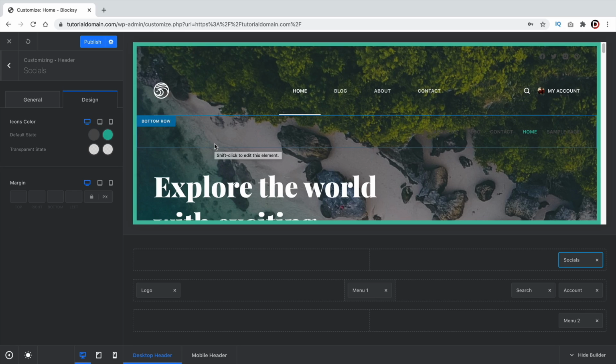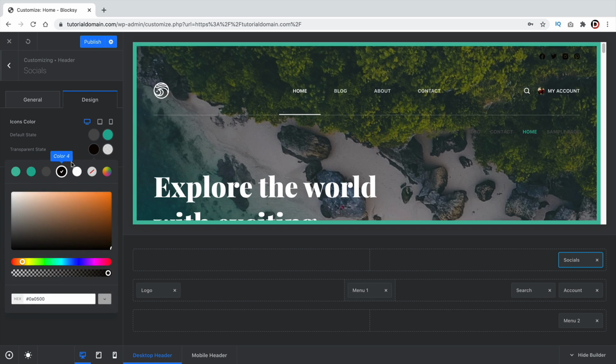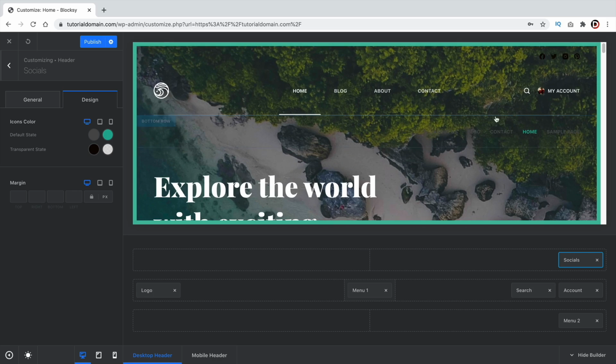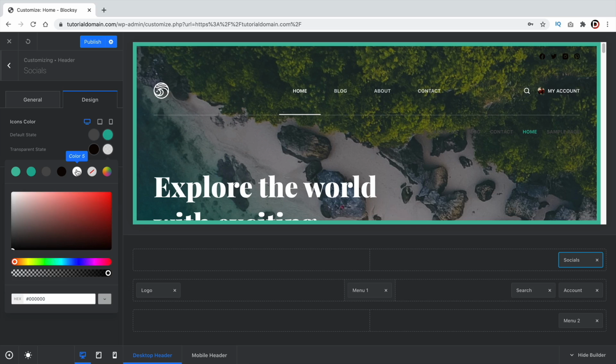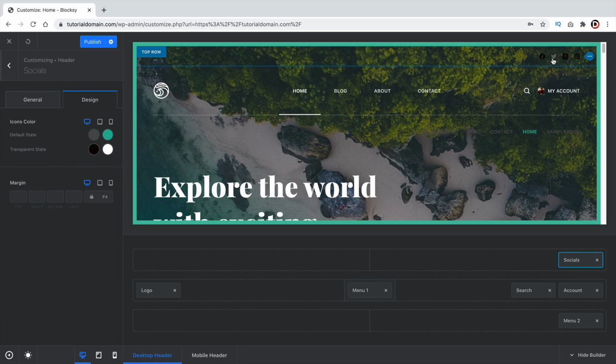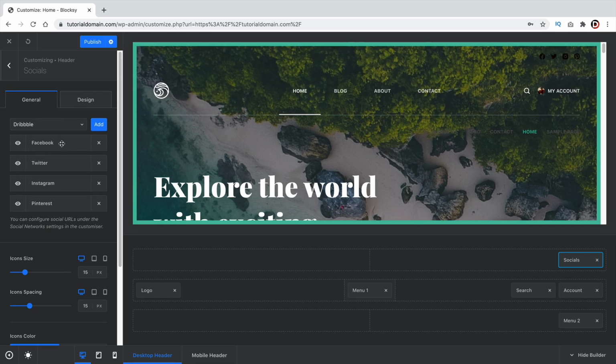Right now, we are in the default state. What's really cool about Blocksy is that you can design specific elements while they are in a specific state. Right now, we can see our menu is transparent, but here we have the default state and the transparent state. For the icons at the top, since we're in a transparent state, I want to change them to black. You see that? They stay black. And if I want the hover color while it's in a transparent state, I can change that to something like white, and now it turns white, because it's in a transparent state at the moment. That's a pretty cool option.